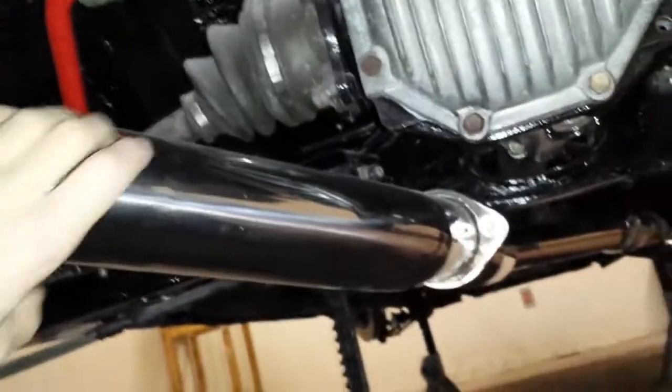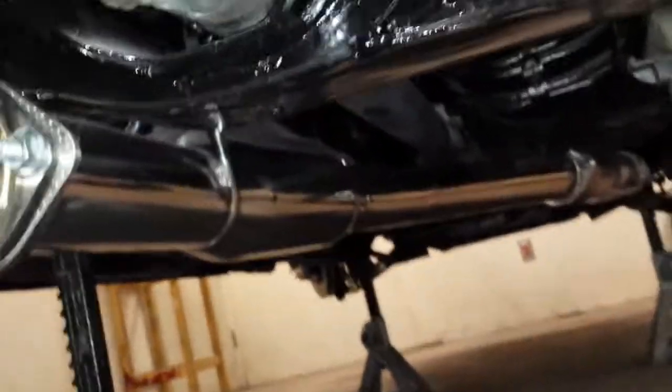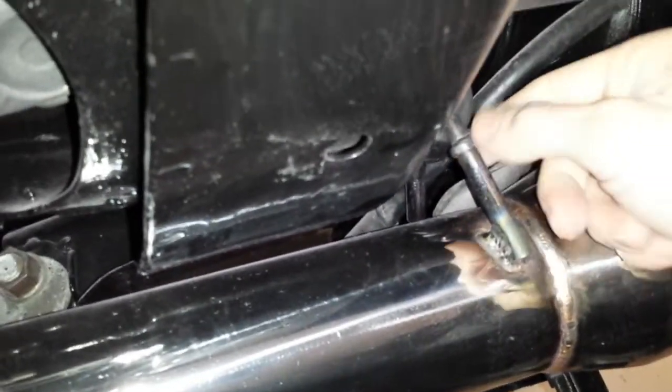Really like the catback. Catback is also George's, Raptor's. It didn't really give us any huge problems. The fitment was all to do with the downpipe, but this is pretty tight. I like it even tighter though. Ground clearance was paramount where this thing's going to be driving, so I took about a 1/4 inch out of that hanger there, raised it up.